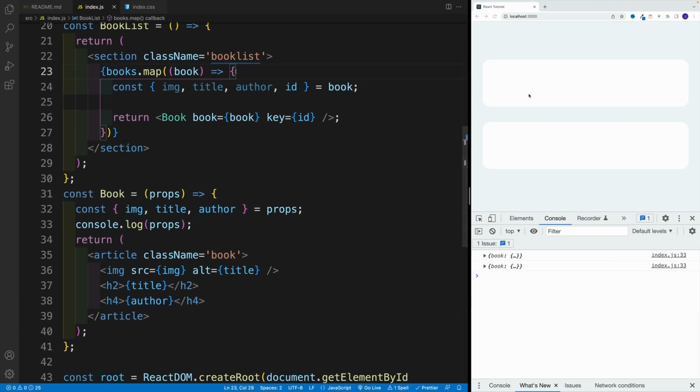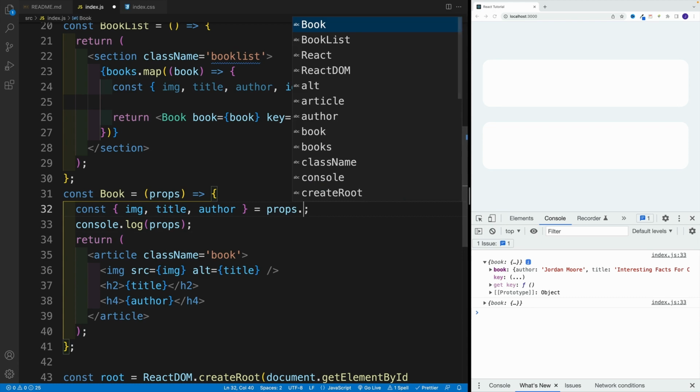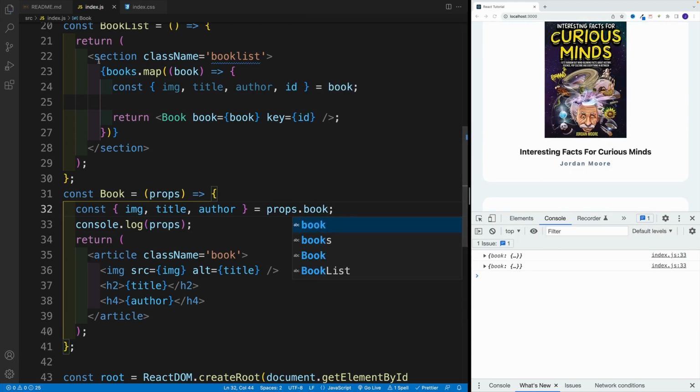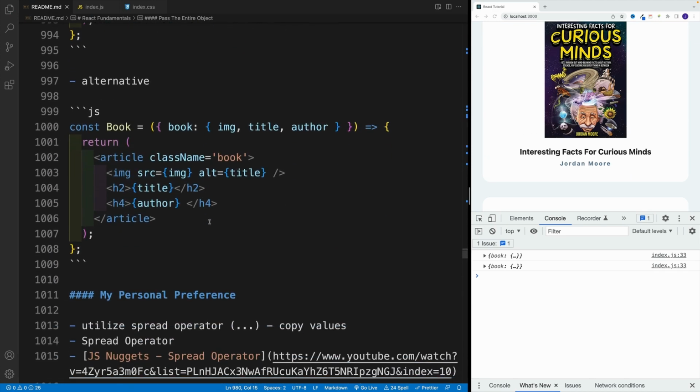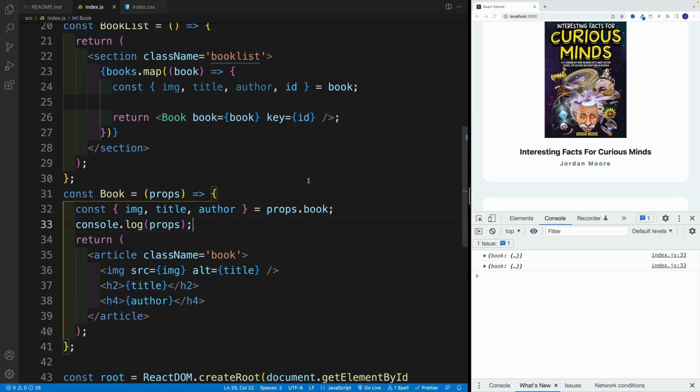However, once we save, we'll see nothing on screen. Why? Well, because remember, now props is an object, but inside of it, I have another object. I have a book object. So in order to pull these properties out, I have two options. I can go here with props.book, or another one, if you're destructuring right away in the function parameter, this is the syntax. Again, if you're not familiar with it, please watch the destructuring video that I shared previously in the README. So essentially, I know that there is an object and I just pull these properties out. That's the syntax. Again, those are our two options. Either we just go with props dot and then whatever is the object, or we can destructure it right here in the function parameters. Again, essentially, it just saves us on getting these properties.